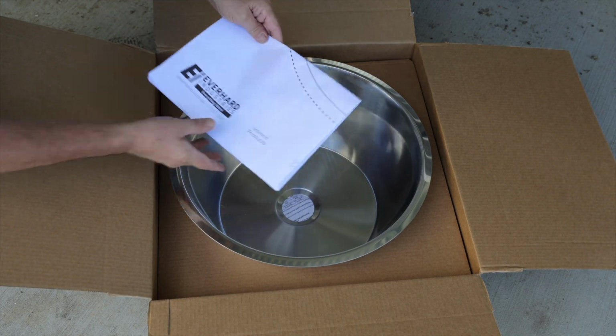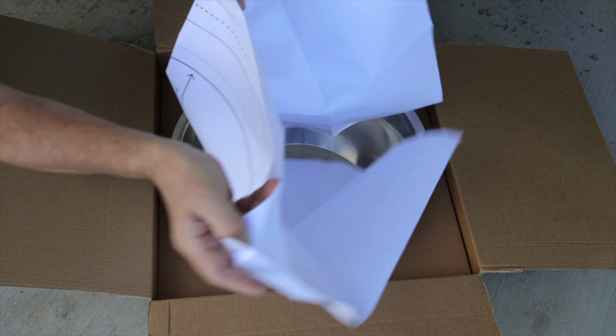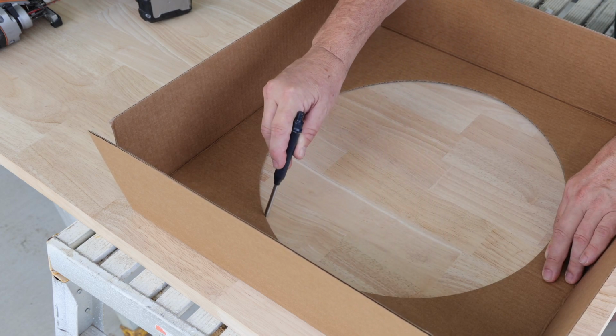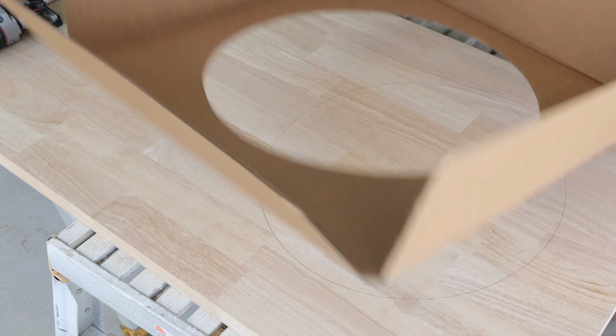It needs to be on the side where the existing plumbing is, and I'm setting mine back 20mm from centre. You'll find there's a template in the sink box you can use, but rather than cutting that out and tracing around it, I found it easier to use the cardboard packer from the box to find my position.